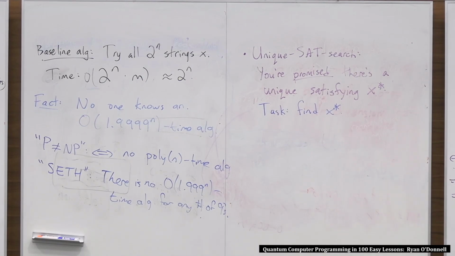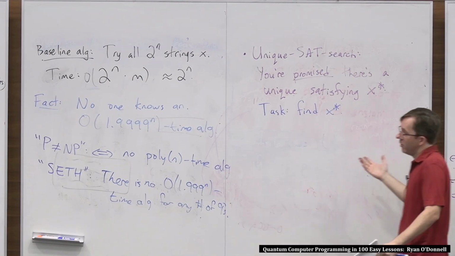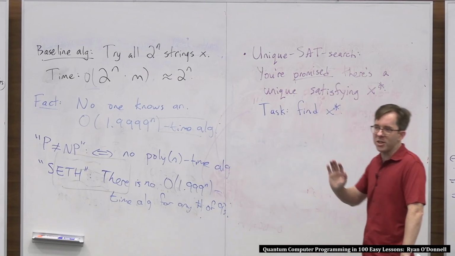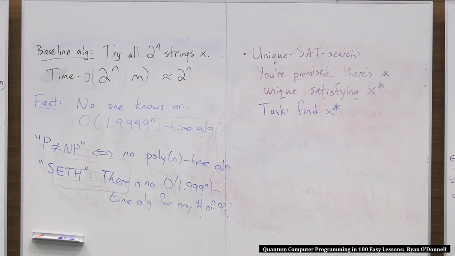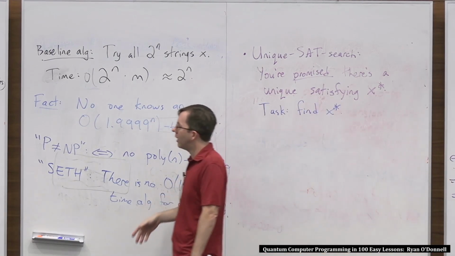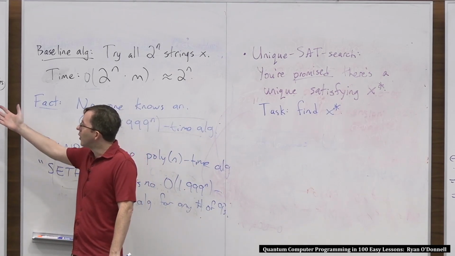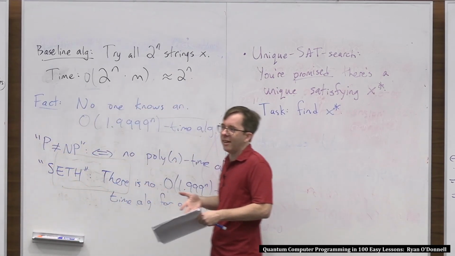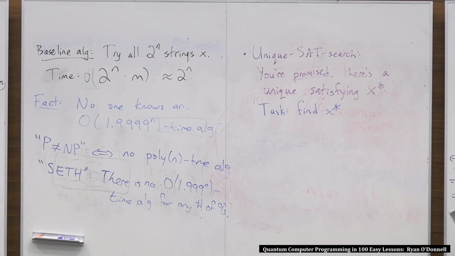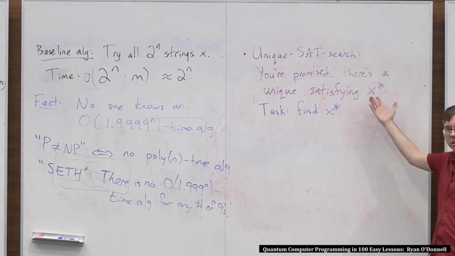On one hand, it's a little bit easier because you don't have to worry that maybe there is no satisfying x star. Just take for granted that there is exactly one, but you have to find it. And it seems basically equally hard, and in fact, provably, it's basically equally hard. Because if you don't try to analyze C, and the only thing you can really imagine doing is running C on different inputs, then it's basically like you're trying to find this 1 out of 2 to the n needles in a haystack.